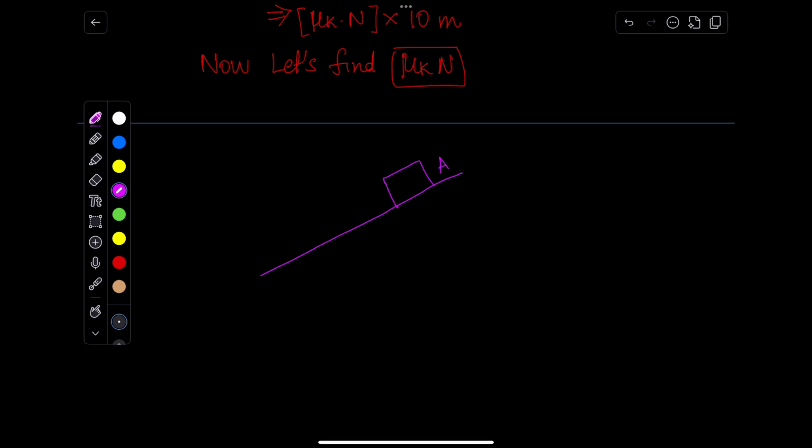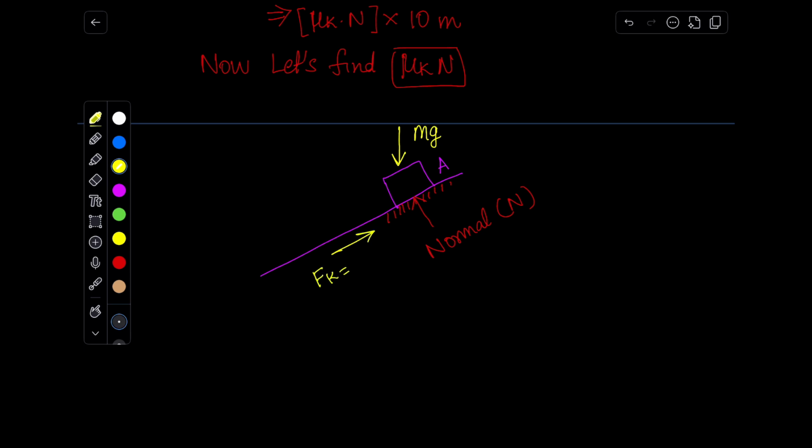So suppose I am making a free body diagram here. The crate is shown here at position A. The normal force is working in the perpendicular direction of the motion. Always remember that normal or reaction force is always perpendicular. And in the yellow color, I put the mg. Mg is the force due to the mass of this body, and it is always in vertical downward direction, in the direction of the gravitational acceleration g.